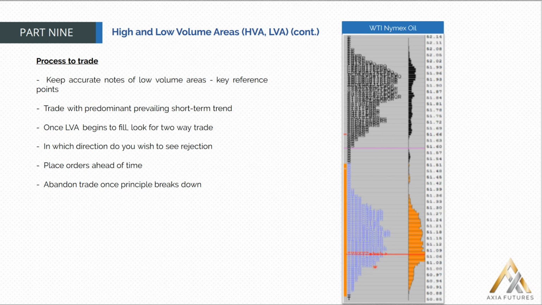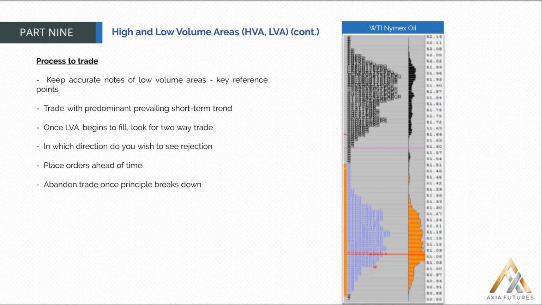In other words, once we start to get above and fill in those single prints, not only do we want to stop short side trades, but we then want to potentially look for long trades to fill in the low volume area and turn it into the potential high volume area.